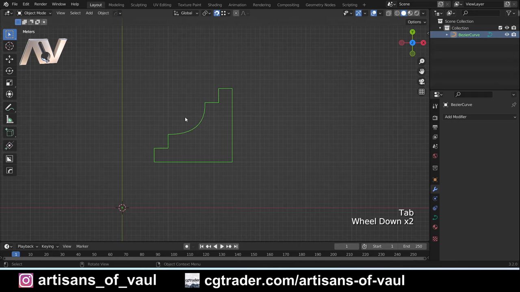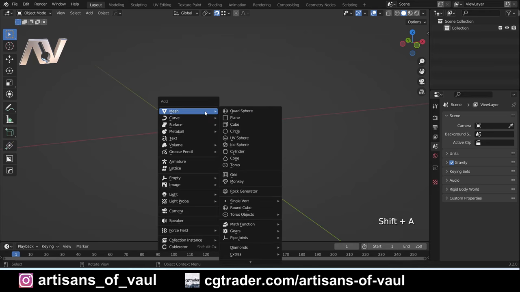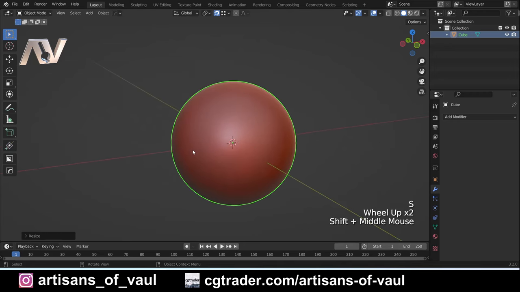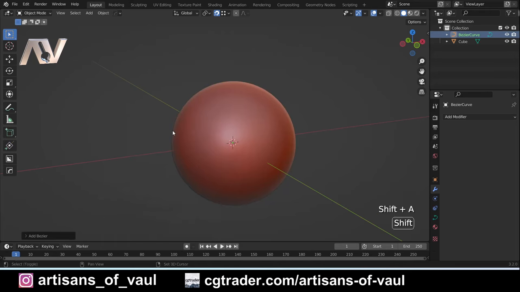The other thing that I don't quite like about this, or would be a really good addition, is if you're doing something from a modeling point of view, like this would be a great way of making something like a cable or a rope or string that's going around something. And if you bring in, let's say, a quad sphere, and instead of this being a quad sphere, let's just say that this was a person or something that you've made. It'd be really good if you could just bring in some sort of curve. There it is in the middle.